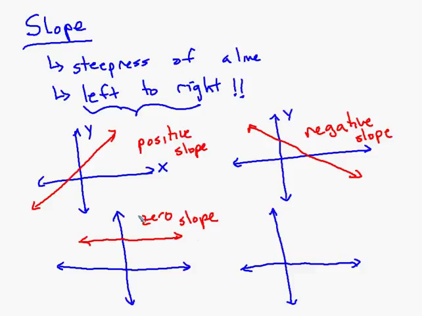I don't want to say no slope. Your book uses that term. I don't like that term. That doesn't make sense. There is a slope. It happens to be zero. I think the book actually uses no slope for this one, and I don't like that either. Which is the exact opposite. This is a vertical line. We aren't going to say no slope for this. We're going to say it's an undefined slope.